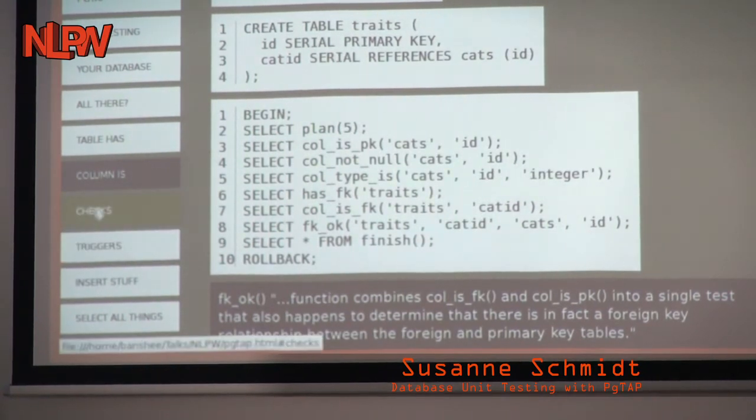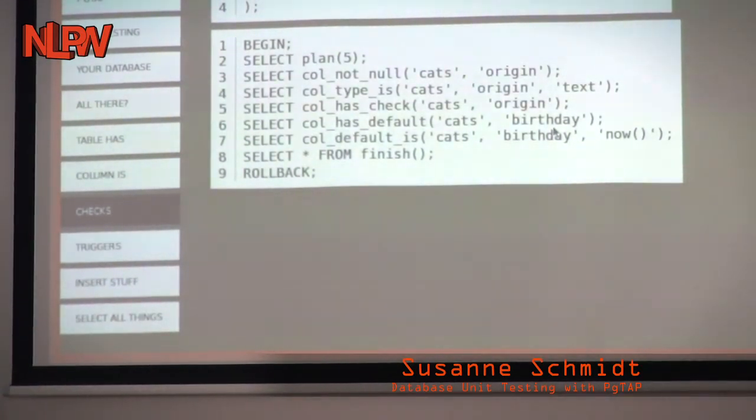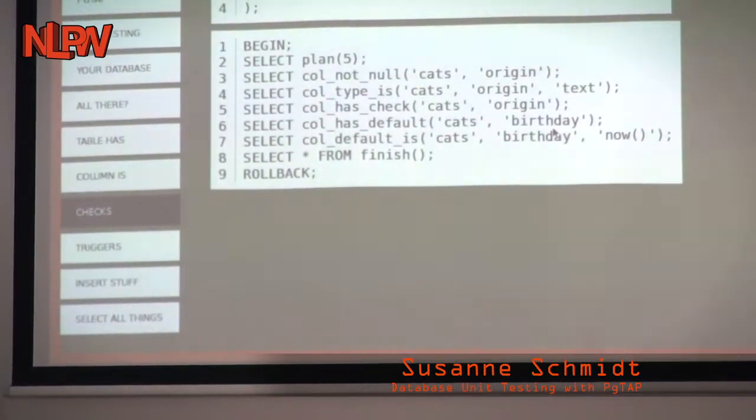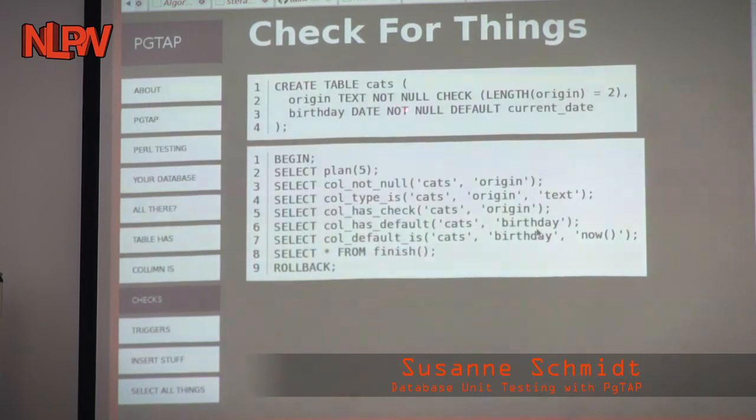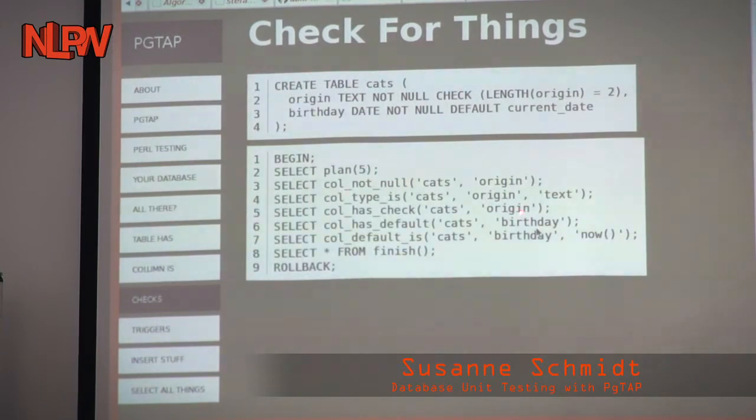Then you go a little more specific and test for specific checks. I've made a cat table where you have to put in the country code as two characters. And if you insert data, it's automatically the birthday and assumes your cat's born today. So, you check, you test for the usual column type, of course. You test if the column has a specific check on, if this table has a check on this specific column. You will ask for default values and you usually create a lot of default values to make things easier. So, this, of course, you can test and then you can test what kind of default you may have on some column.